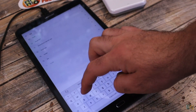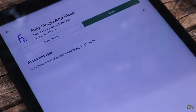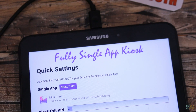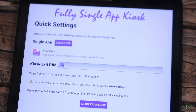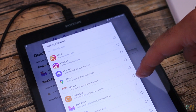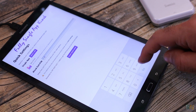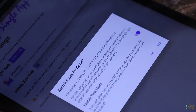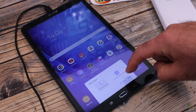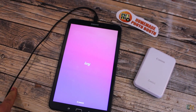I want to have the tablet in kiosk mode, which means the user can only see one app and they can't navigate to the rest of the tablet. For that I go to the Play Store and install the Full Single App Kiosk. Once installed, run that app, click the select app button, and select the Mini Print app for the Canon printer. Also add a password so you can exit the kiosk mode. Now click start kiosk mode, select the fully single app as launcher, then click the always button. Now we have the Canon app in kiosk mode so users can't exit this app.